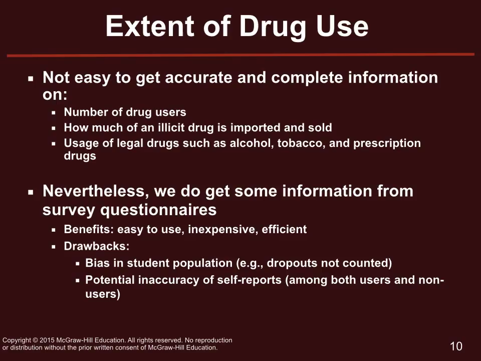We tend to be very interested in drug use among young people. We tend to administer those surveys in schools. So basically, if we've got people who've dropped out of school, it's very difficult to reach them through these school-based surveys. And of course, students who drop out may be at risk for higher levels of drug use than students who remain in school. And then we've also got the potential for people to self-report behavior that's a little different than what they actually engage in real life.